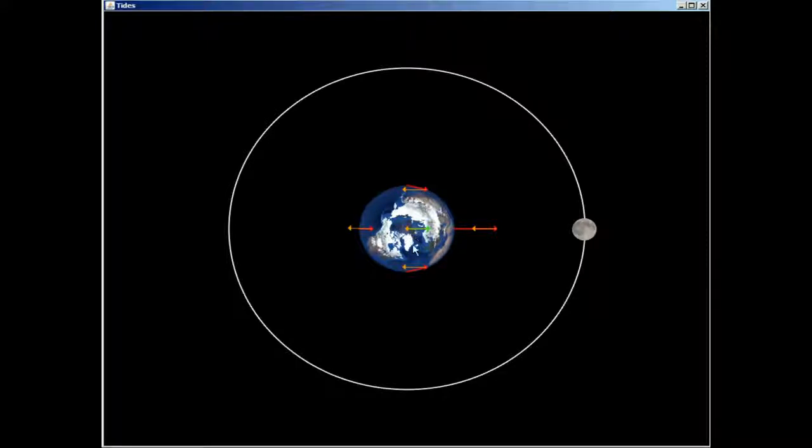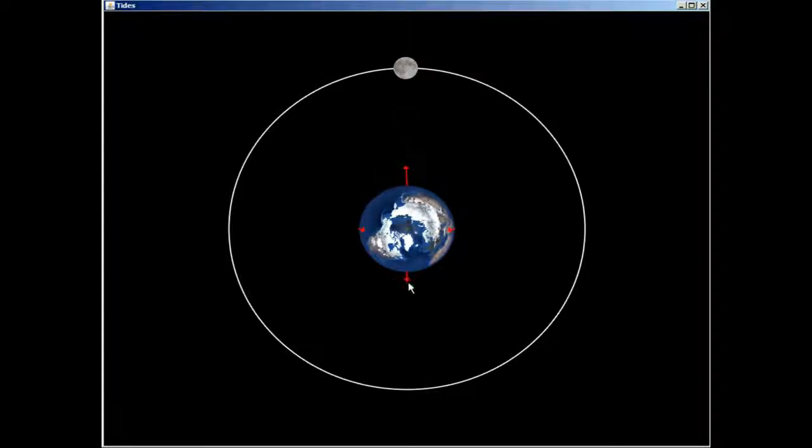Now what is the resultant of this? What is the resulting force? That white arrow is the resulting force. If I take the red plus the orange, I end up with this little white. If I take the green plus the orange, I get nothing, which is what we expect. And then you can see here the resultants for the rest of them. Now I'm going to take away everything but the resultants. That's pretty cool.